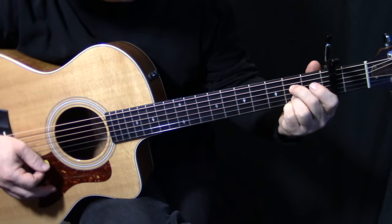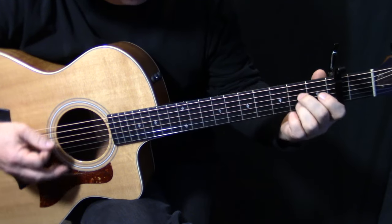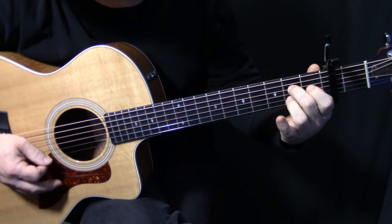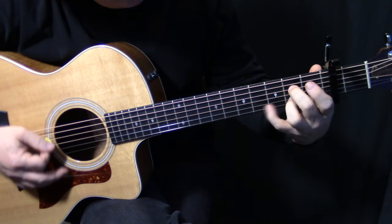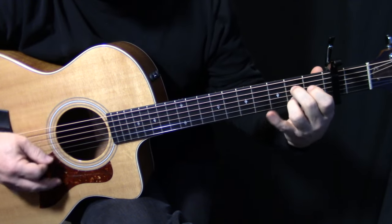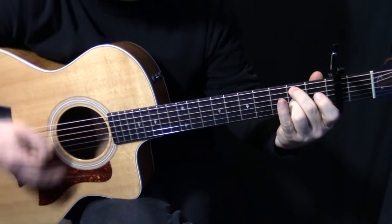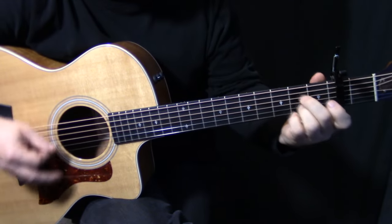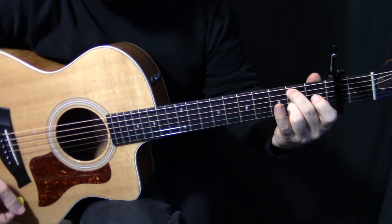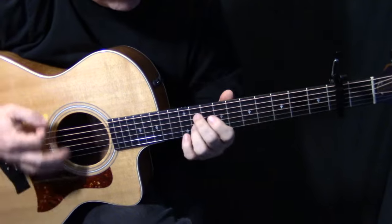Now in that chorus, when we go from that chord, you know, he throws that lick in there. So it's a little finger up here. If you get that, it's a little tricky to get that, but if you can throw it in, all the better. Okay, and that's it for the chorus, and then we're.